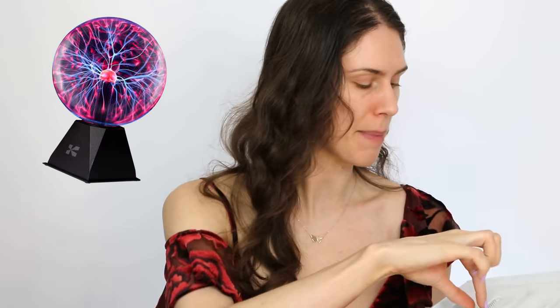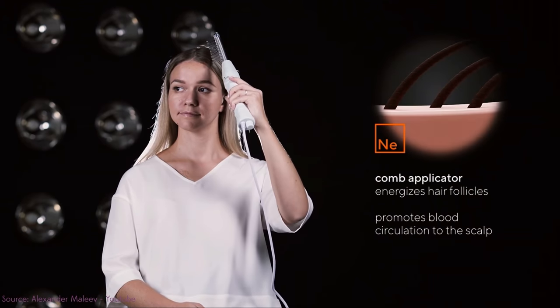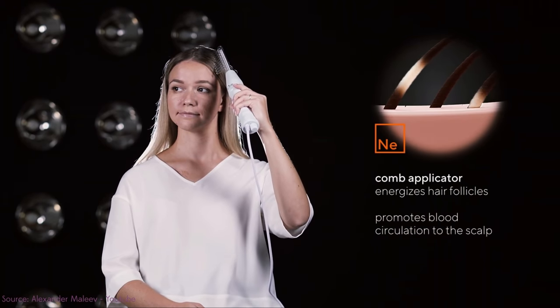Another multitasking beauty device that has taken off on TikTok is the NuDerma Professional — what's called a Tesla current or high frequency device. It shoots neon or argon gas into little glass tubes, and you can use it in your hair or on your face. The mushroom attachments are some of my favorites. They do go a little shocky but they don't have to hurt. I actually used these in aesthetic school — they're really effective and have been making a comeback, you just have to know how to use them properly.